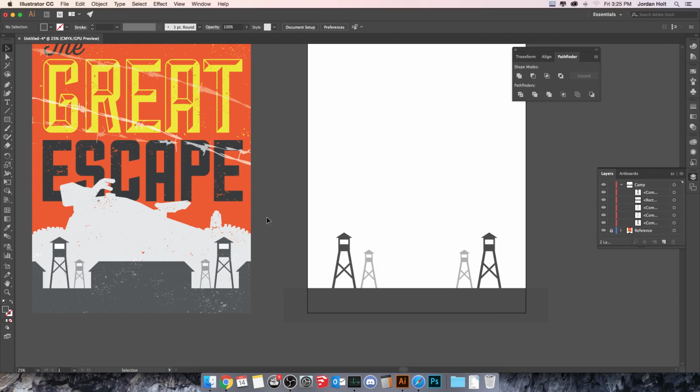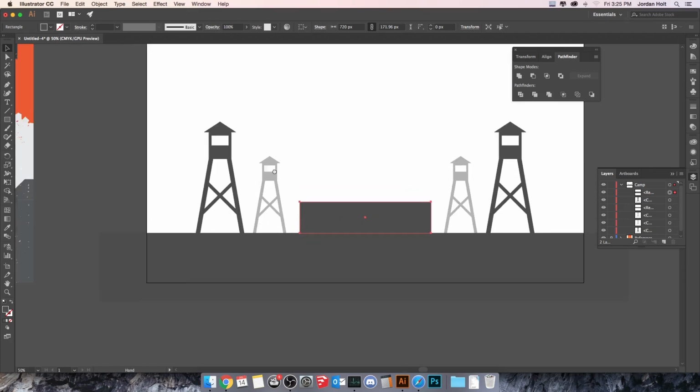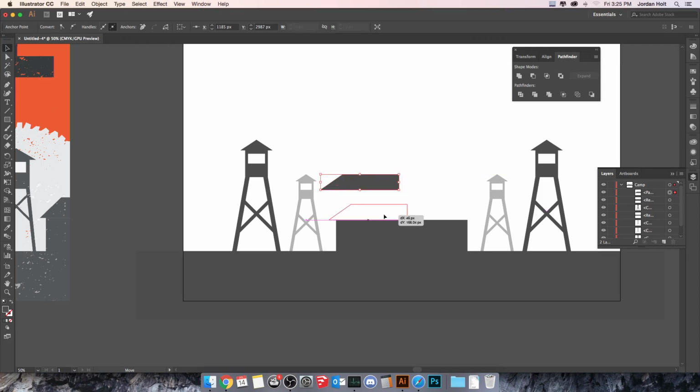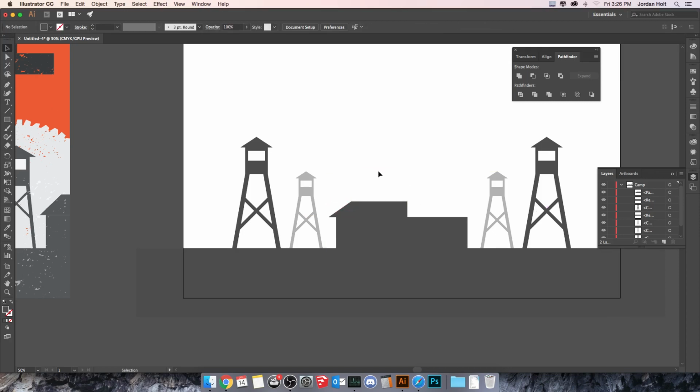Alright, so in between here, I'm going to build this little building, which I'll make a little bit smaller. I don't have quite as much space. No matter how many times I do this, I always end up with a different level of spacing. And I typically will build the roof of this using just the pen tool, just like I did.